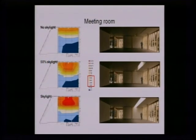So we built another model, took this to the Integrated Design Lab, and we tried it with 100% glazing, 50% glazing, and no glazing. And what we found out was that there was really not that much difference between this and this. In fact, what we were more concerned about was over daylighting this and providing too much contrast between the two. So you can see the high contrast in this area versus maybe a little less daylight, but it's more evenly distributed. So we were able to justify removing the skylight in this case, saving the money, putting that back into green space. And again, it was using technology.